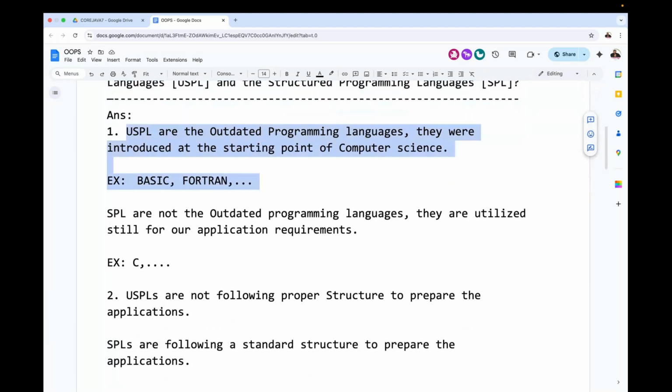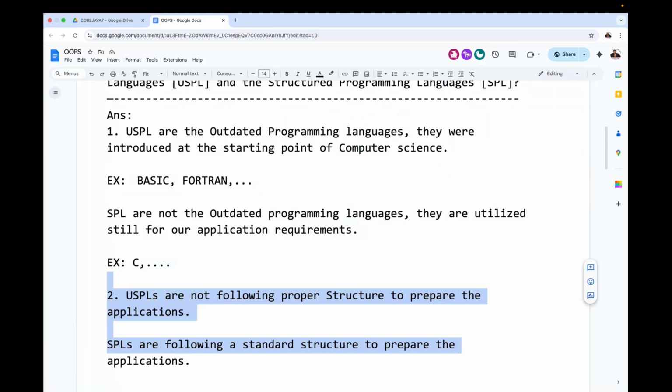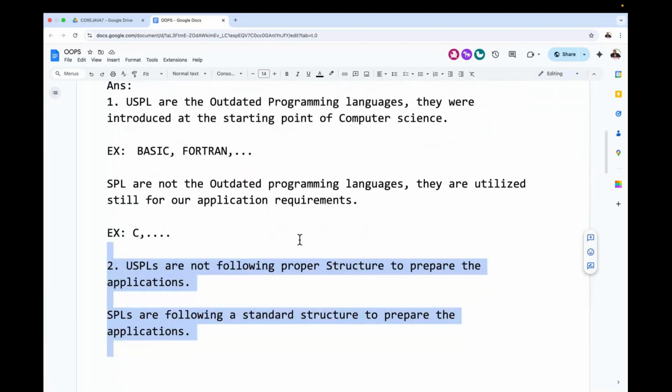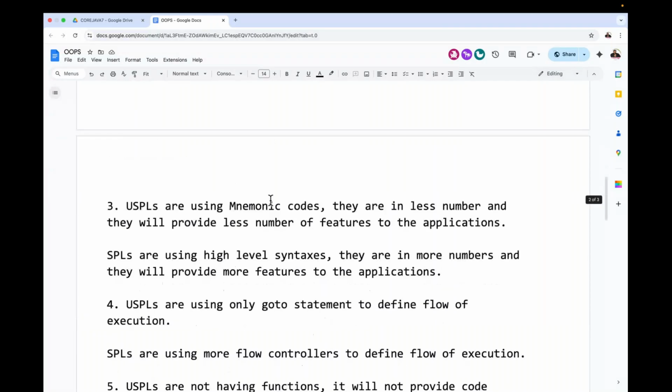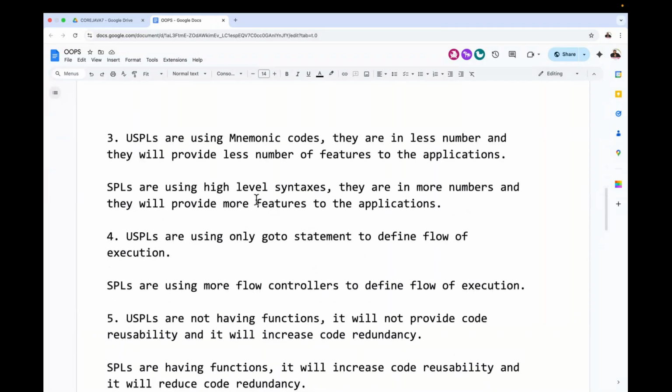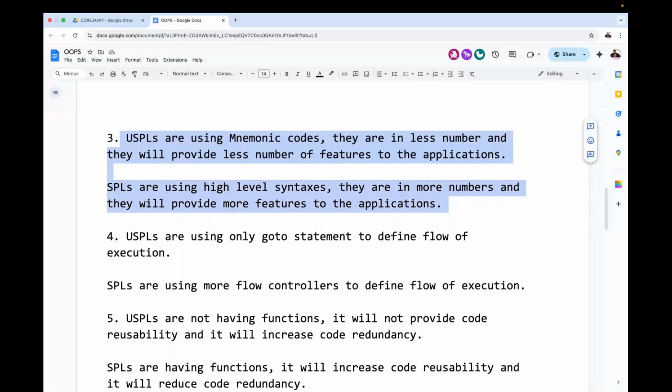Structured programming languages are not outdated; they are still utilized for our application requirements. Structured programming languages follow a standard structure to prepare applications. Unstructured programming languages use mnemonic codes, they are fewer in number and provide fewer features to applications, whereas structured programming languages use high level syntaxes, they are more in number and provide more features to applications.